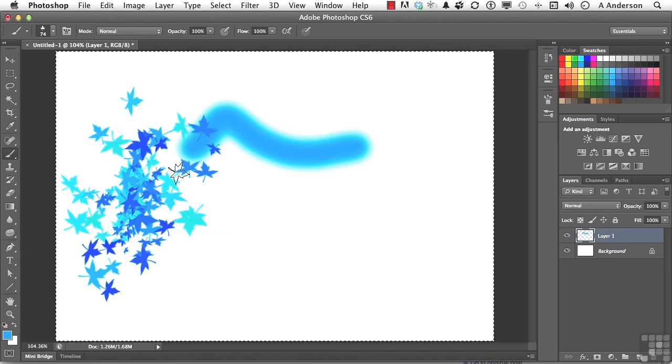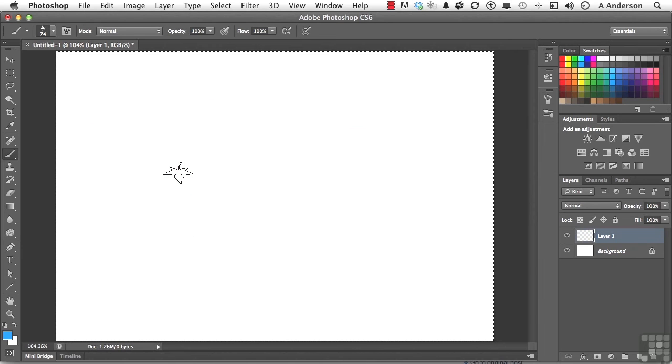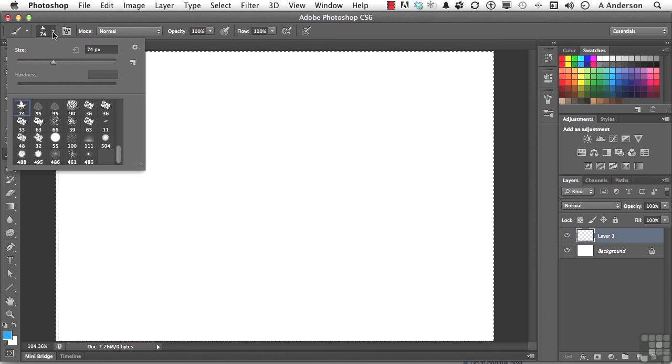Now we'll look at how we do those and explore that and make our own brushes. But yeah, they're kind of fun to work with. If we come over here, we can get the same brushes over there. Right up here, you click that button, you got them right here. Here's a leaf, if you want to draw leaves.